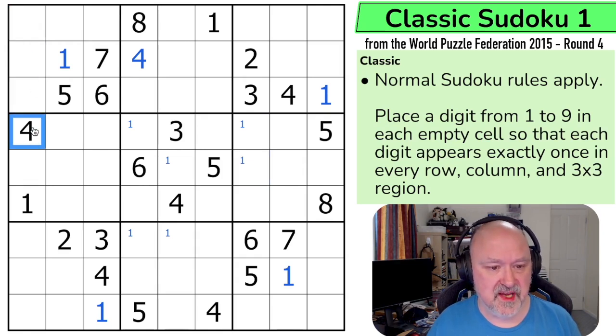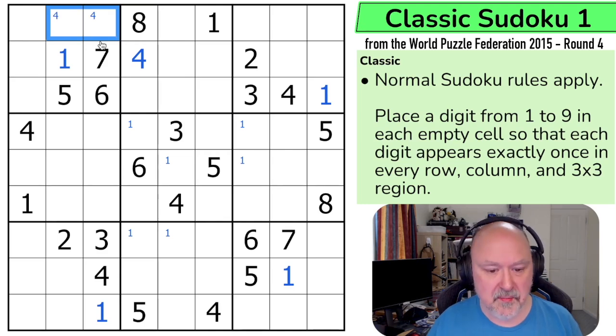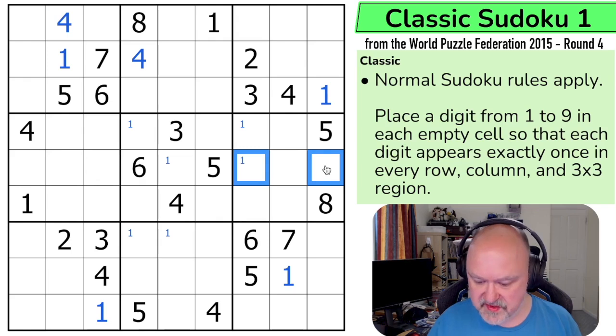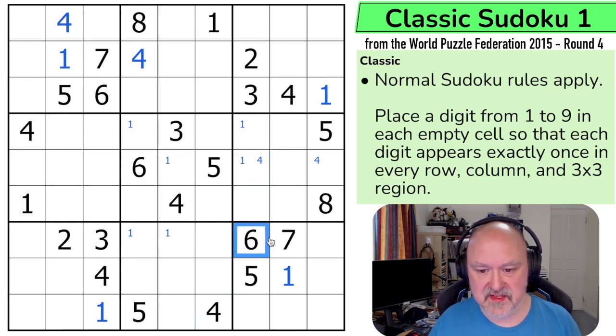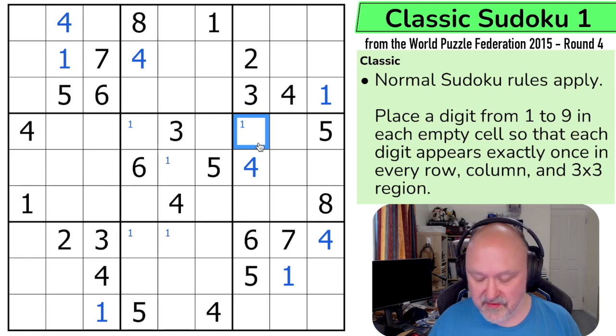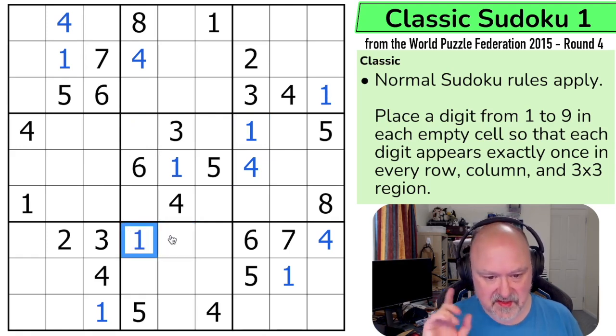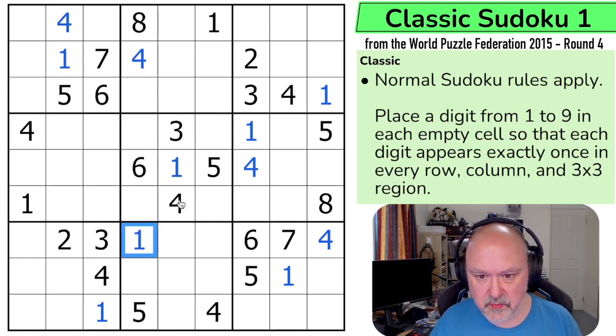I should move on to fours again, because this four can't go in any of those, so the four has to go in one of these two — but this four is looking up saying not here. So this is the four. Four and four put four in one of these, but that four says not there. So four is in one of those two. However, four and four is saying four is in here. So that's the four — and this four has just displaced one of the ones, meaning this is the one, which looks across saying that's not the one, therefore that's the one, which looks down — that's the one. The one and the four have all interacted with each other.